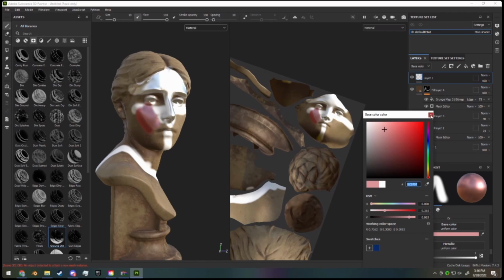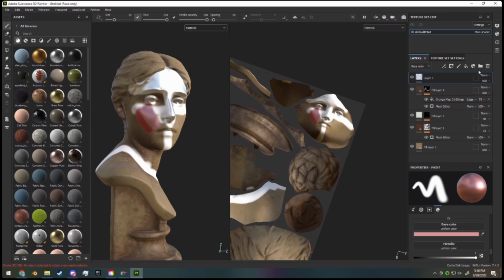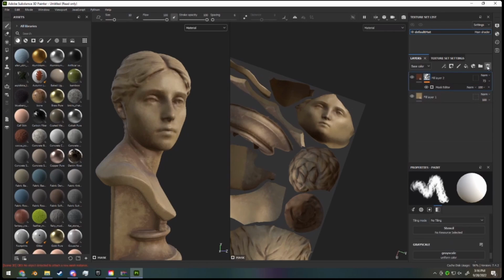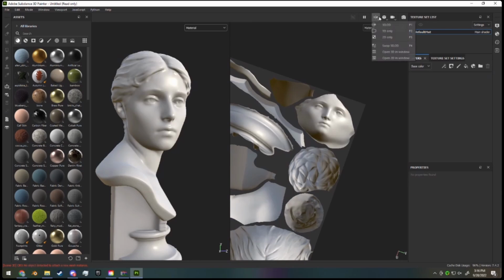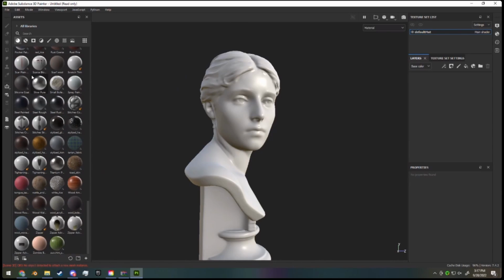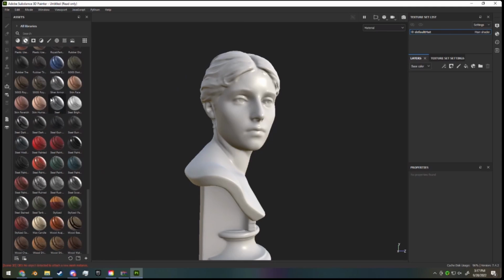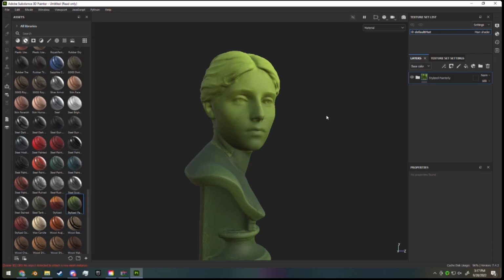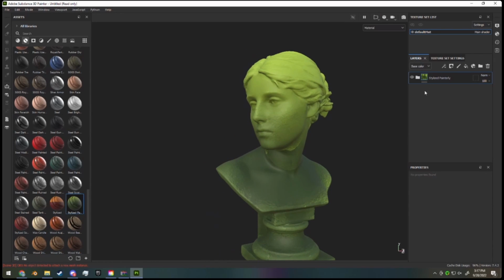Or alternatively, this isn't limited to just photorealistic, so I can show you guys. Since this is on my home computer, this is a smart material I have for making things look a little more stylized.